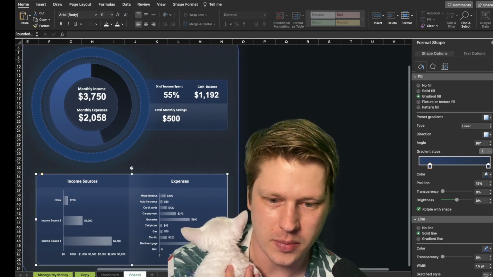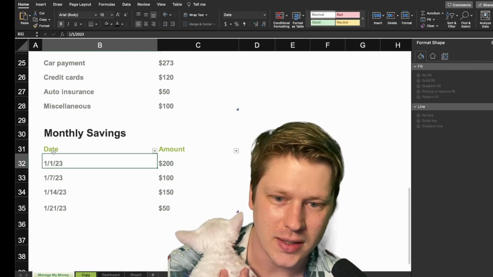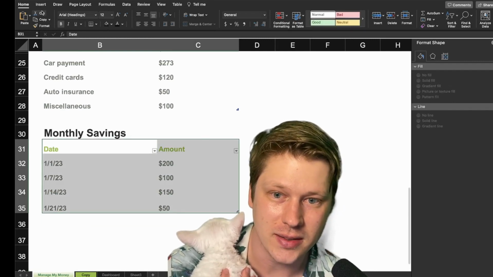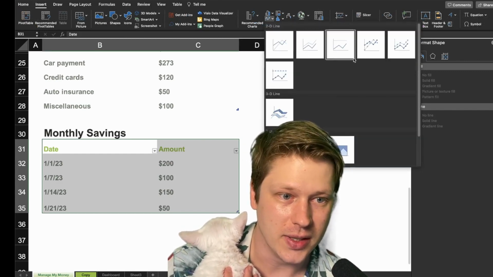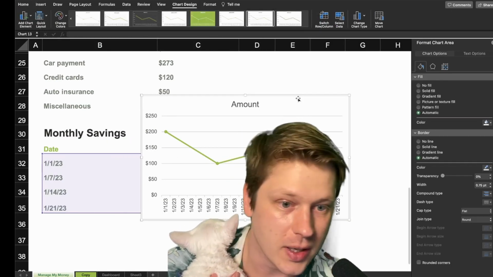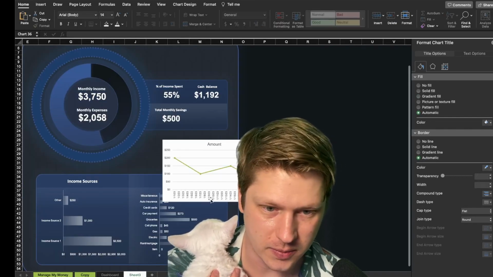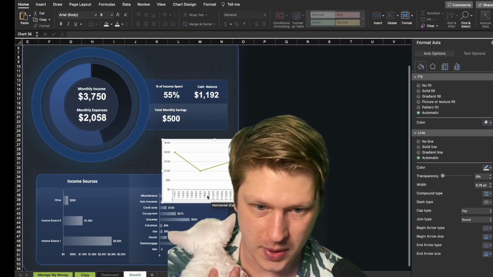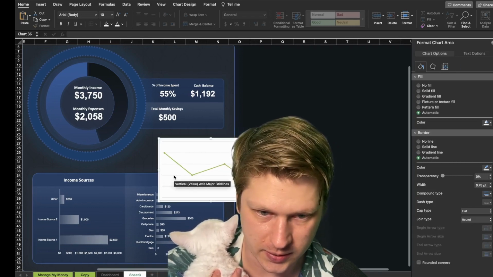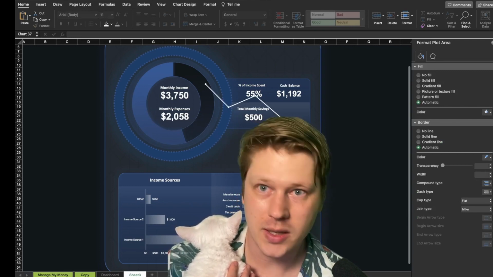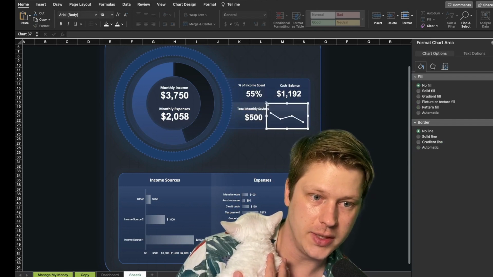So what I'm going to do is go back over to our data. And I notice that the savings section is set up with a date. And that means that we, in theory, could make a nice little time series. If we highlight it, go to the Insert tab, and then create a little line chart. I'm going to cut and paste this over. And I'm basically just going to remove everything. I'm going to remove titles, I'm going to remove axes, I'm going to remove backgrounds. I'm basically just turning this into a tiny little trend line without anything else on it. And before you know it, we've got this little trend line. We can just put it in place, get it all sized up, and we just have a little something to fill in the white space there.